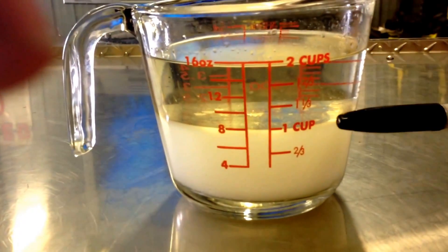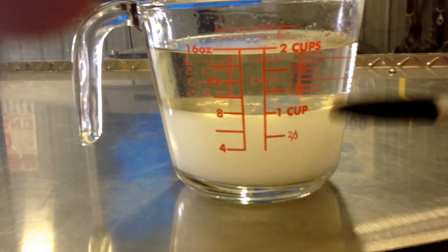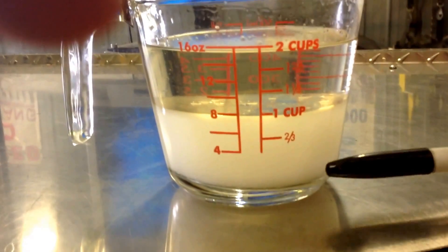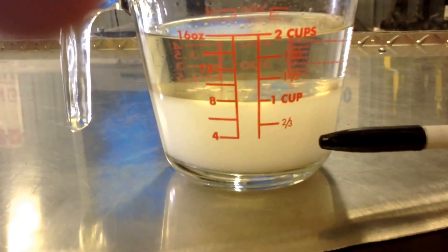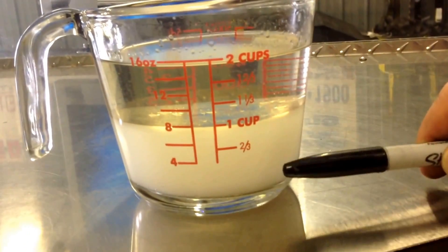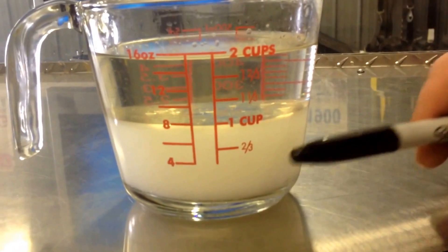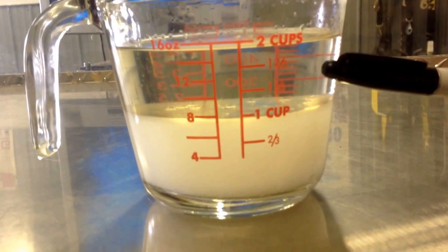The top half of this is all gasoline right now. The bottom half is ethanol and water — because ethanol and water are miscible, they don't separate. If this was in your gas tank, the best you could hope for is that your pump would pick up all this mess on the bottom, which is 50% ethanol. In reality this is E50 on the bottom, and then at some point it would just switch over to gasoline and your flex fuel sensor would pick those two up. If it went back and forth, you would probably see your ethanol gauge going from E100 — which isn't true because there is too much water — down to an E10 mixture.